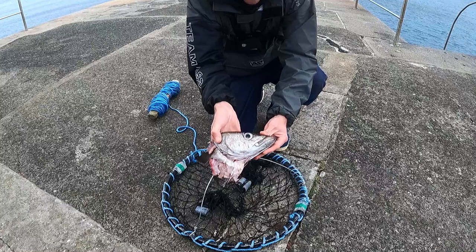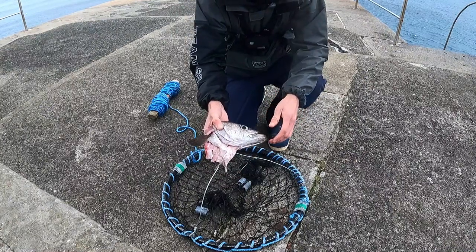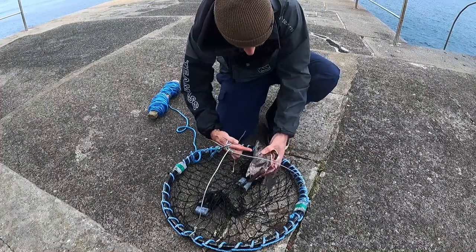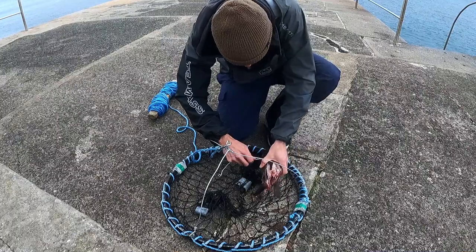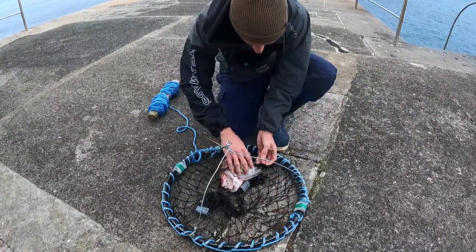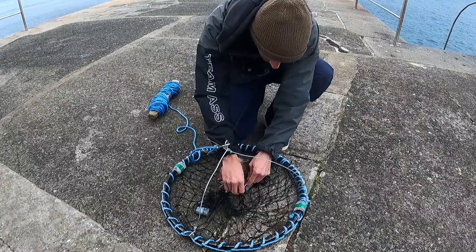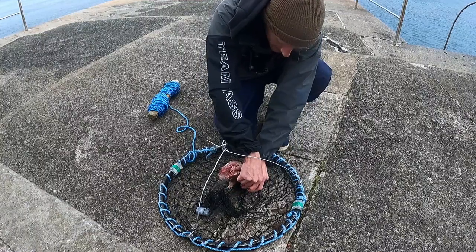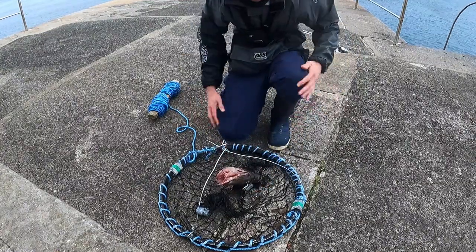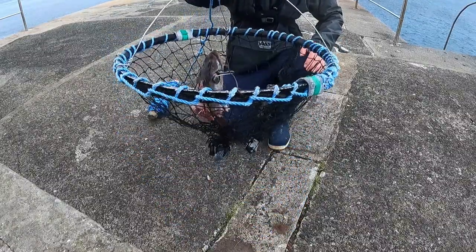Check that out for a nice bit of bait. What was that, a 6-pounder? Yeah, about that. Something like that. Nice pollock head there. So I'm just going to stab that straight through the eye, like that. Then bend that round. There we go. Ready for action.